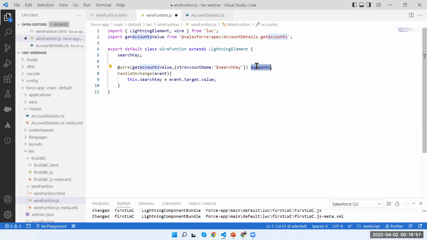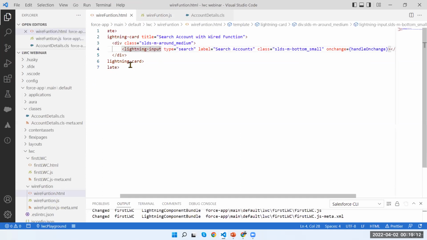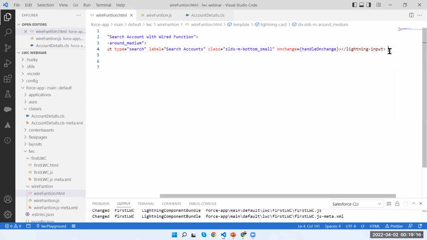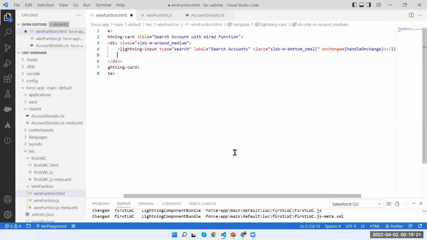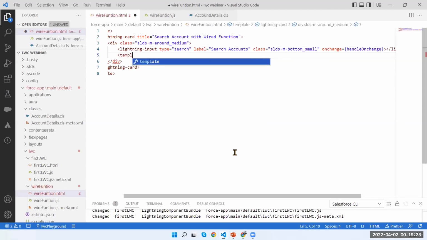Now I have to show these accounts on the HTML side. So how to use that? We can use a template if:true statement.